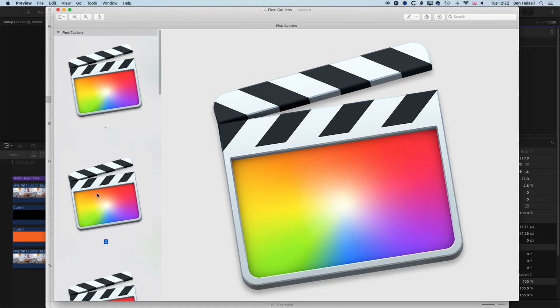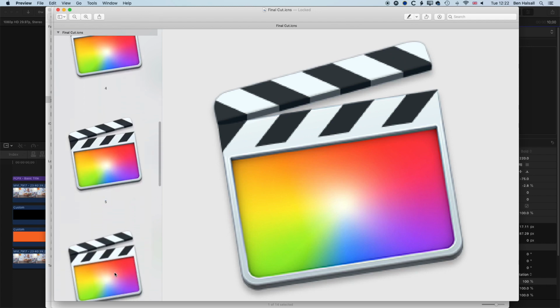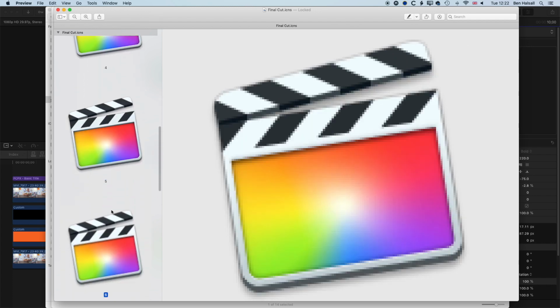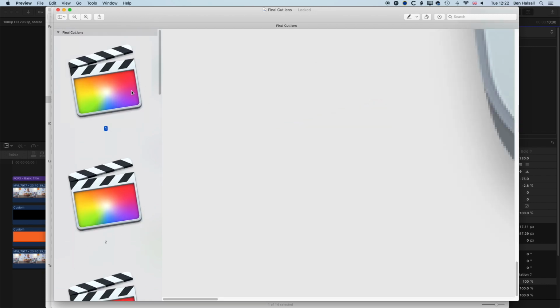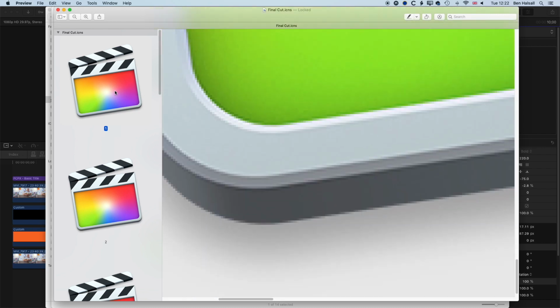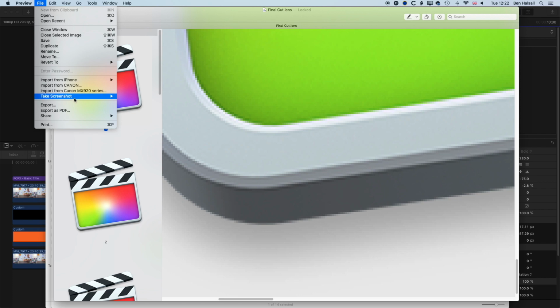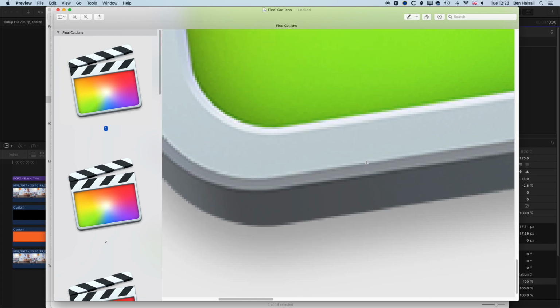And basically in here we have a series of varying resolutions. You can see once I get down to the smaller file size of Final Cut Pro kind of logo size. So we want to grab the number 1 logo, which is really big. That's kind of what we want. And if we select that and then go to File, Export, it's just going to export out the selected page, and we'll save this out as a PNG. It's going to keep the transparency, and so I'll call this Final Cut logo. Save that to the desktop.